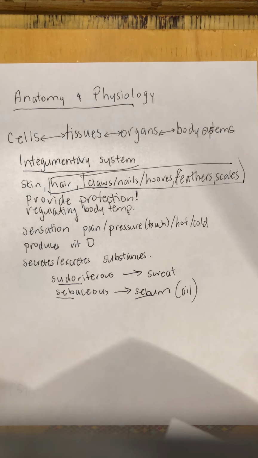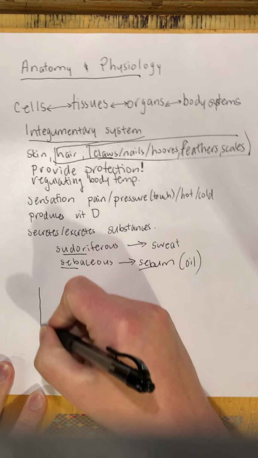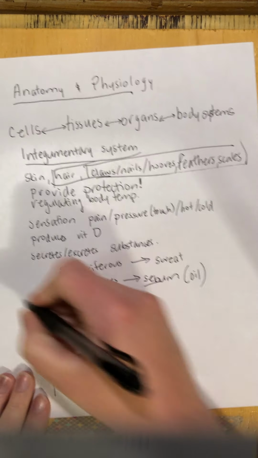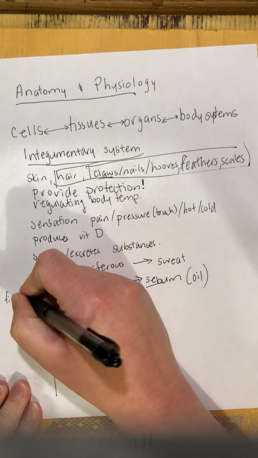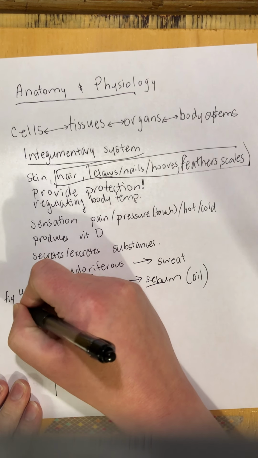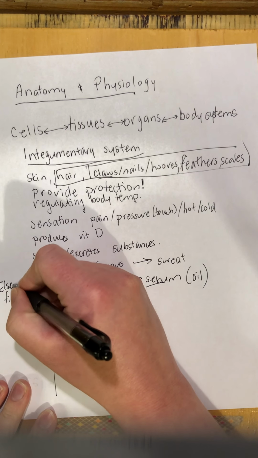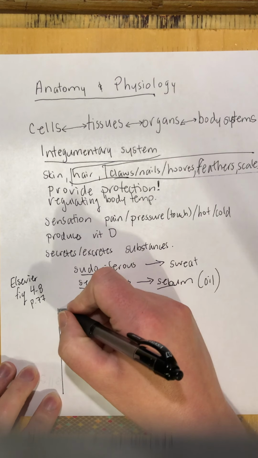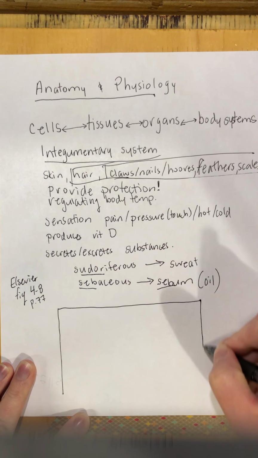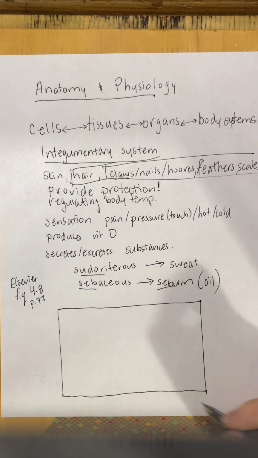Okay, so I'm going to talk about the skin now, and I'm going to draw a little drawing for you. I'll just write up here, figure 4-8 on page 77 of your Elsevier. I'm basing this drawing on that one, but that one has a lot more details in it.